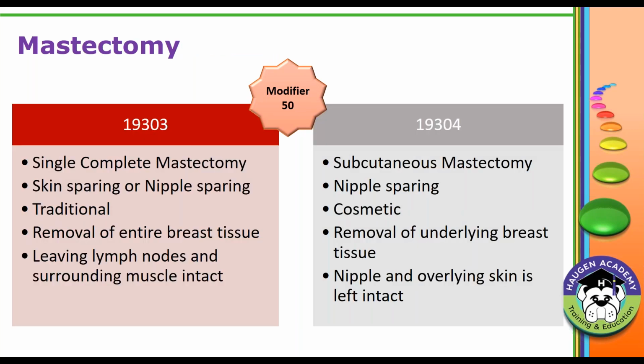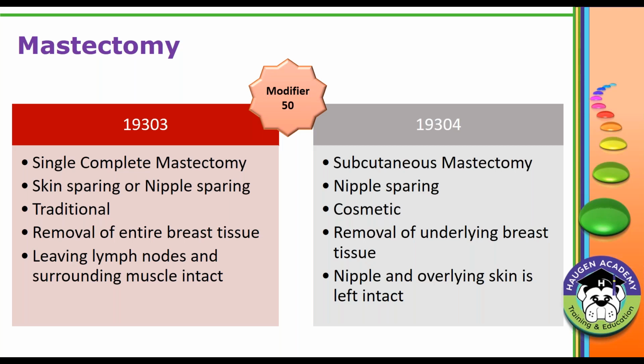These next mastectomy procedures are a little bit more complex. So a skin sparing or nipple sparing mastectomy is reported with code 19303, regardless of the amount of skin removed or whether the nipple is preserved. And the subcutaneous mastectomy is typically used to treat patients with severe symptomatic fibrocystic change or patients who are undergoing breast cosmetic procedures in which significant tissue is removed to achieve symmetry.